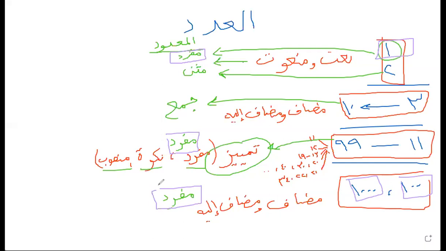Go ahead, somebody else. First one is man'ut, and second one is tamyiz, and third one is mudaf ilayh. Barakallahu feek. Ahsanallahu ilaykum. So, in the first case, it's the relation because of na'at and man'ut, the number, even though it's mufrad, is going to follow the pattern of the adad. So it's going to be marfu, majroor, or mansoob depending on the adad. In the case of 11 to 99, it's tamyiz, so it's going to be mansoob always. Kitaban, baqaratan, sayyaratan. And in the case of 1000 and 100 also, it's going to be mudafun ilayhi, so it's going to be majroor.